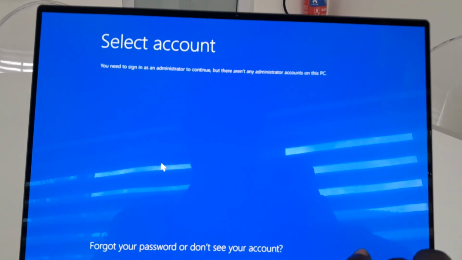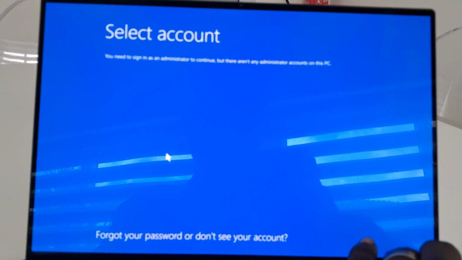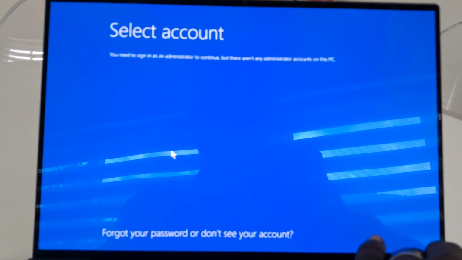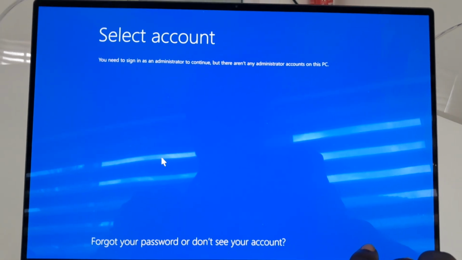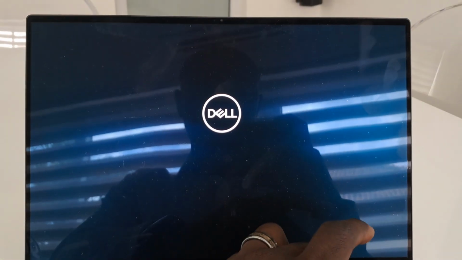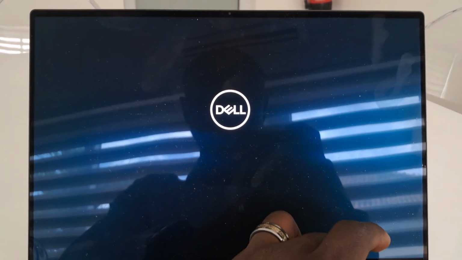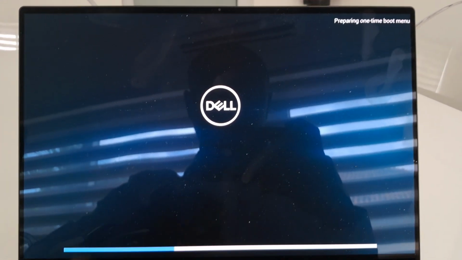Okay, so there's the wrong feedback. Let me just go back. So I'm long pressing the power button to turn it off, then restart again because I want to just bypass the recovery mode.